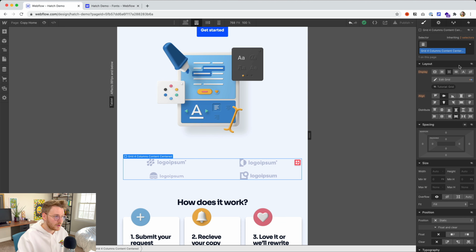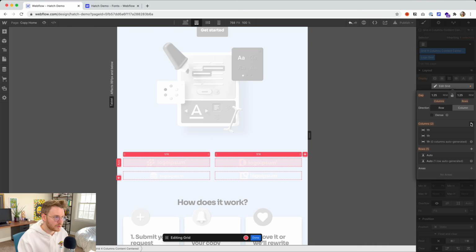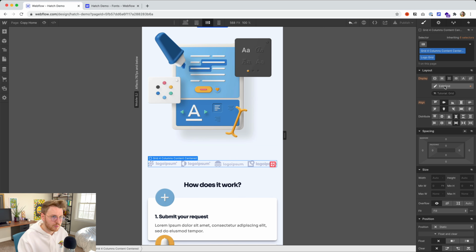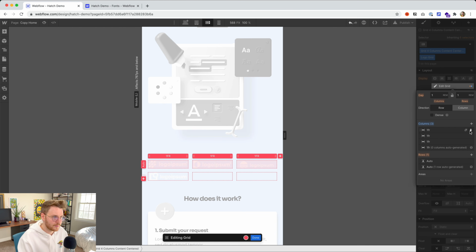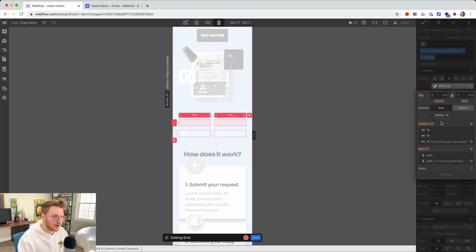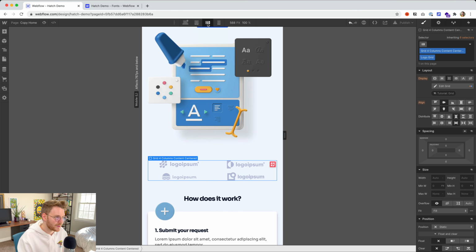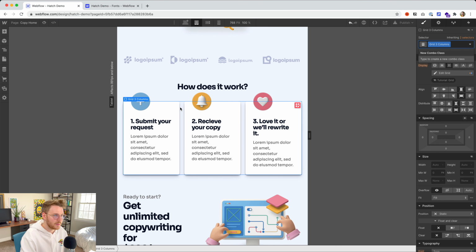So what we're gonna do is instead just add a combo class, and we'll call this logo grid. And we'll change this to, let's keep it 4 columns on tablet. On portrait, let's go to 2 columns. And then on mobile, we'll go to 1 column. Or landscape will go to 2 columns. Portrait will go to 1 column. All right, and then we'll do the same here.